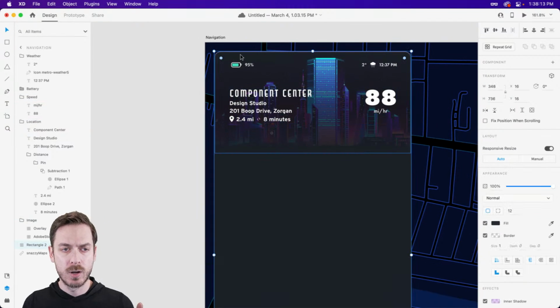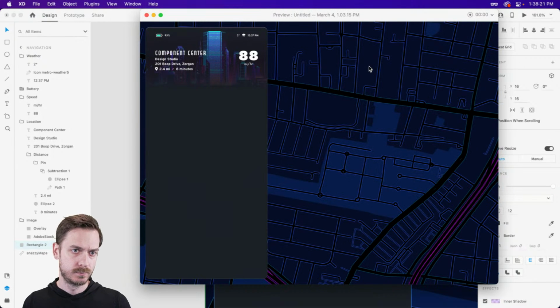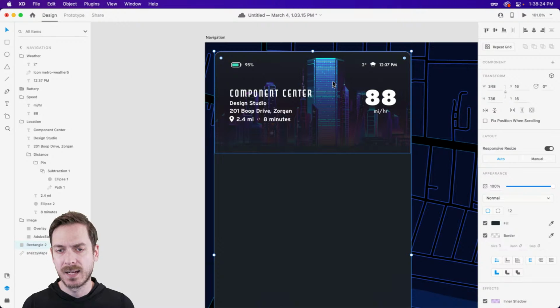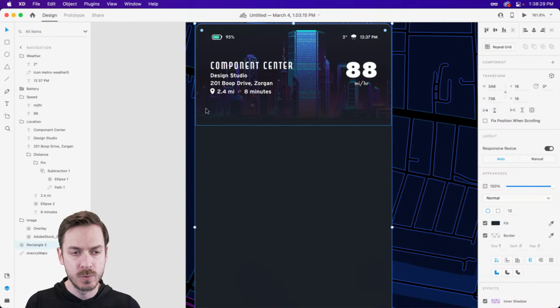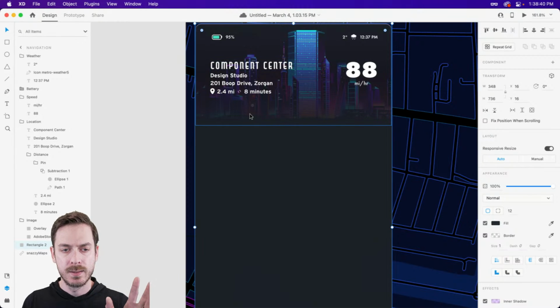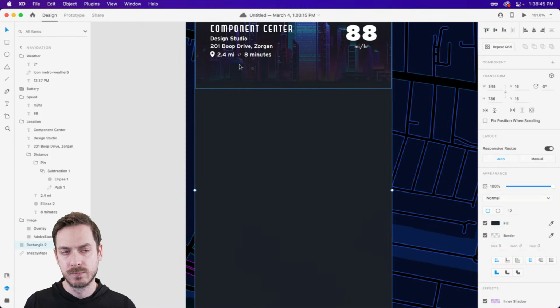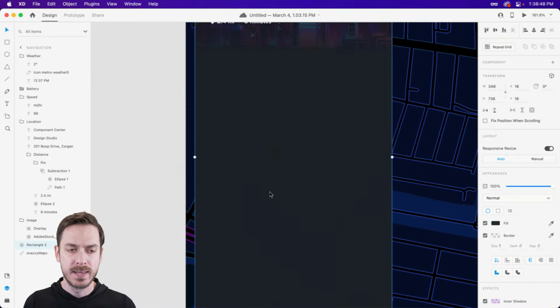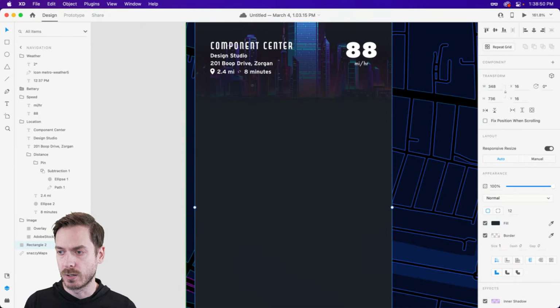All right. So now that we have our battery indicator, we have our weather. The sizing looks a little bit off as I'm looking at this now. Yeah, it's not too bad. But I would definitely go back and make some tweaks to it so that the sizing looks balanced a little bit. But what I do want to get to is down here, we might want a preview of your directions. So in this case, maybe the user searched for a location, in this case, the component center. They tapped on it to go, and then there might be a preview of the directions. And then at the bottom, there will be maybe a button to actually start.